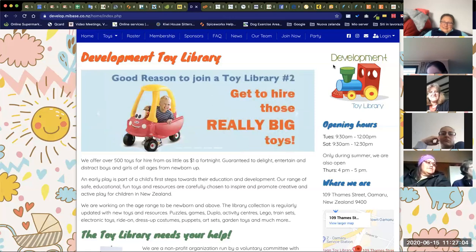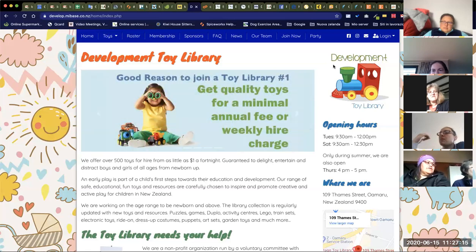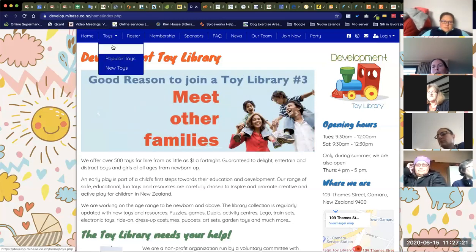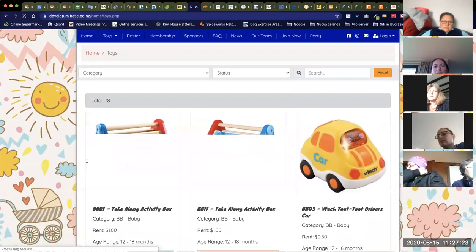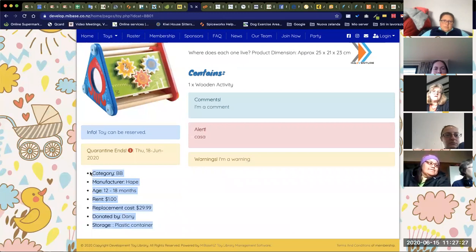So you mentioned you can take the rental cost of the toys off the public website? Yes. Can we take the replacement cost of the toy off there as well in the same sort of way? Because you know how you click on the individual toy, it says view toy. So you click on view toy, and then it shows down there rent $, replacement cost $29.99. Can we take out the replacement cost on the public website?